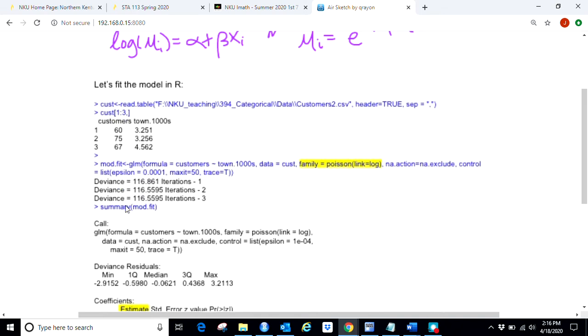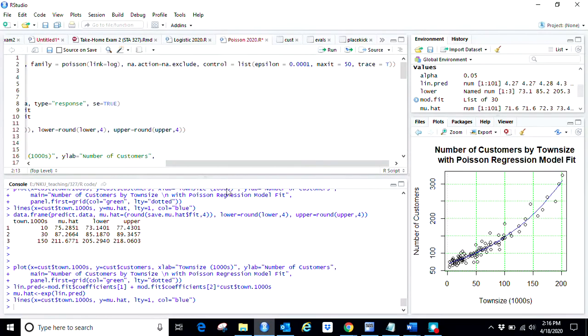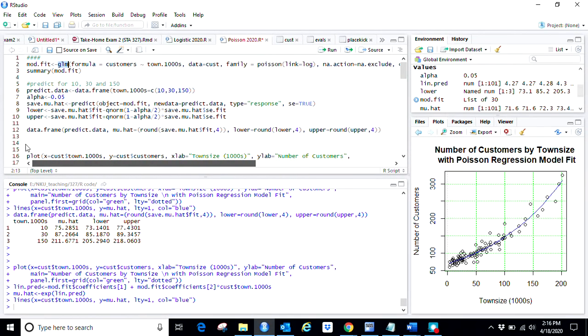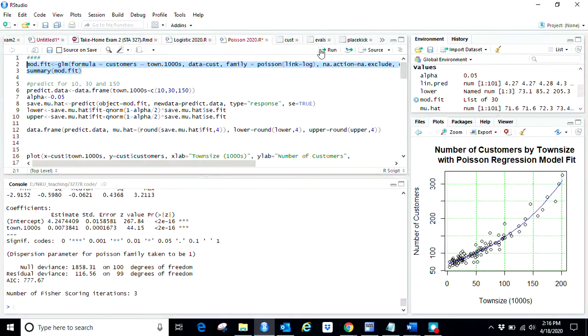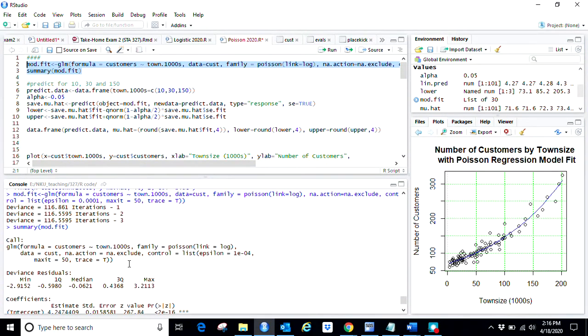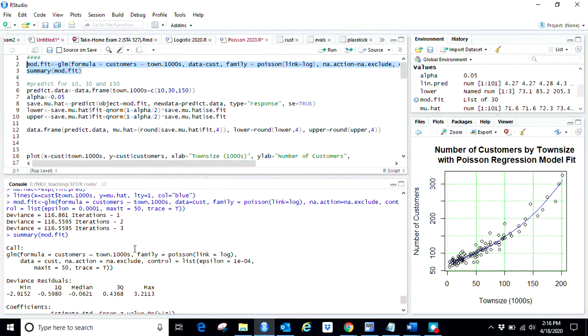Then it's just giving you information on whether it's converging as it's going. And then I'm going to spit out what's inside mod.fit by saying summary of mod.fit. We have that same code in here, so we'll go ahead and run those two lines. There's our first part of the output.